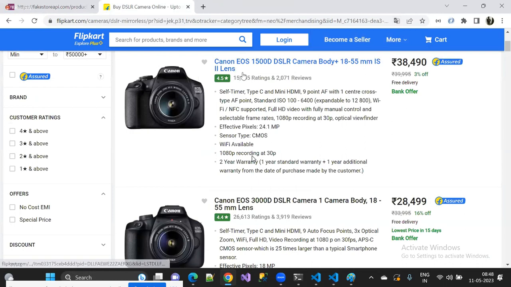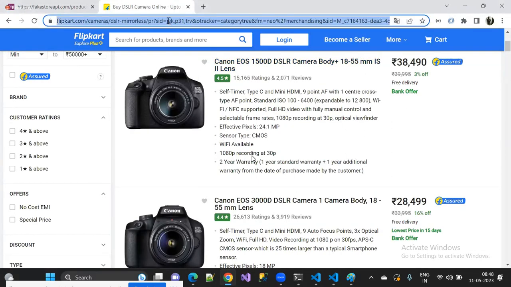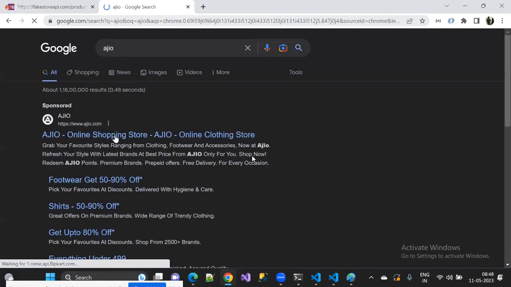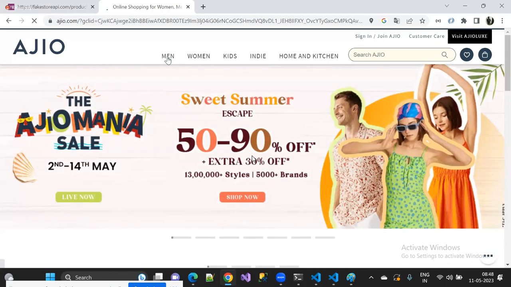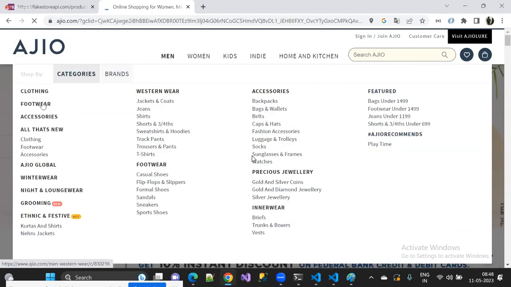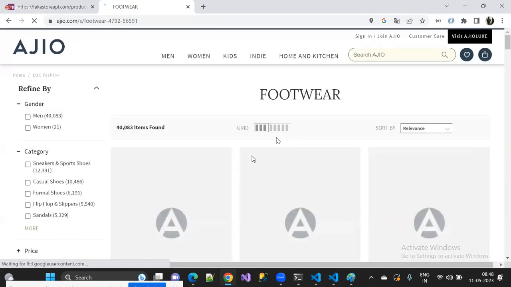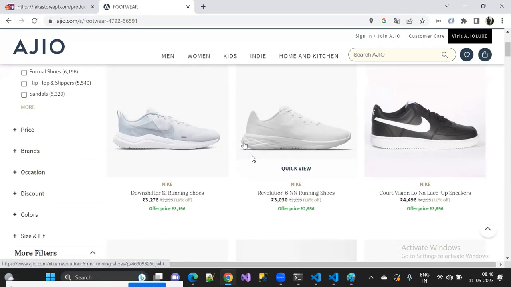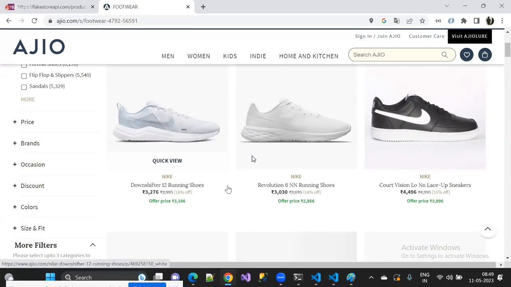Okay, let's do one thing. There is some website, I guess, Ajio. Let's see. My intention is something like this. Men footwear. Just a display like this.